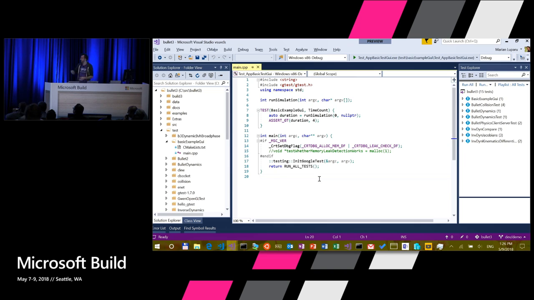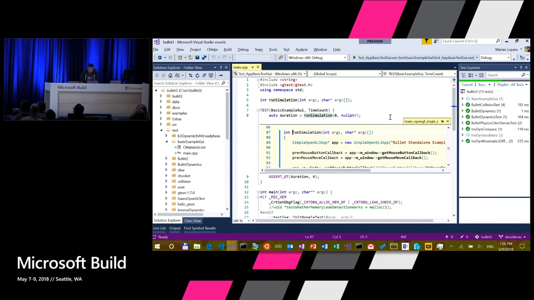With Visual Studio, I can see all the tests in Test Explorer over there, and I can run them from there without having to interrupt my workflow. So I'm going to click Run All to see if there's any other test potentially failing other than this one. This one might fail. And Visual Studio will run it in the background. And while we run that, let's get more familiar with this particular test.